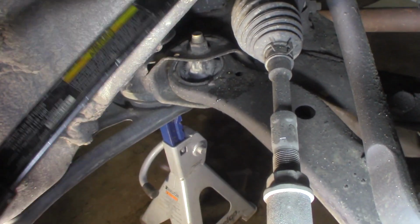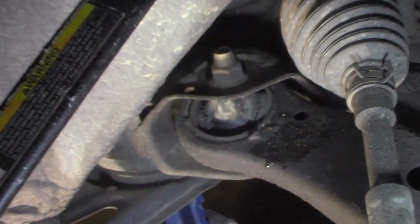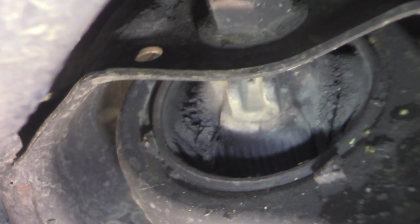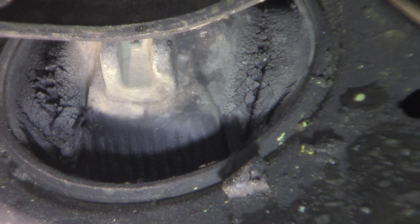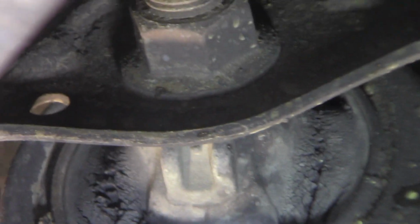So you can see that. Hopefully you can see that bushing right there. Let me get in a little closer for you if I can. That's shaking you to death. And you see that wear and that kind of split, how it's dry rotted in the back. And it's split in the front. That doesn't look real good. I'm going to pull this control arm so I can get a better look at that, and we're going to see what's going on with that.